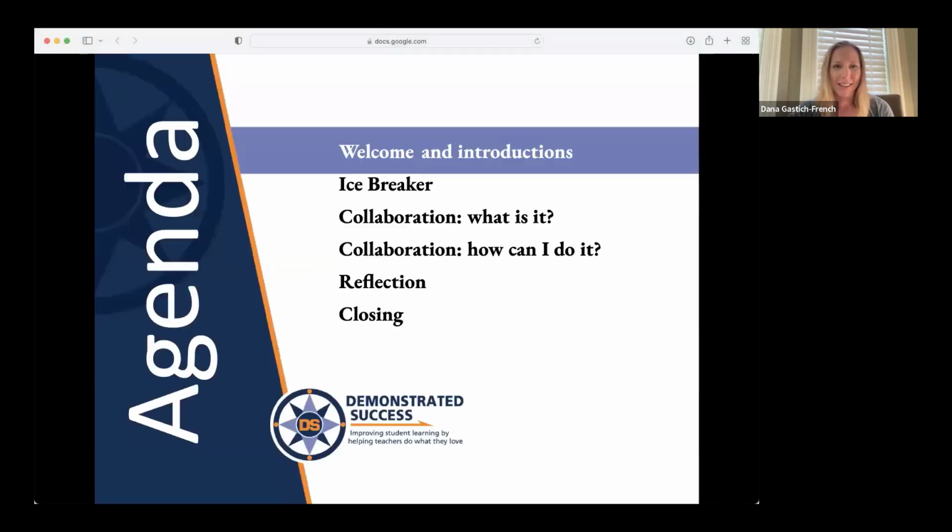So here's our agenda for the day. Really, we're going to talk about collaboration, as you know, and some ways that collaboration can look. An hour is quick, right? So this is going to be a big overview, and we'll get into how this can look specifically in the context of an ESOL and classroom teacher relationship.